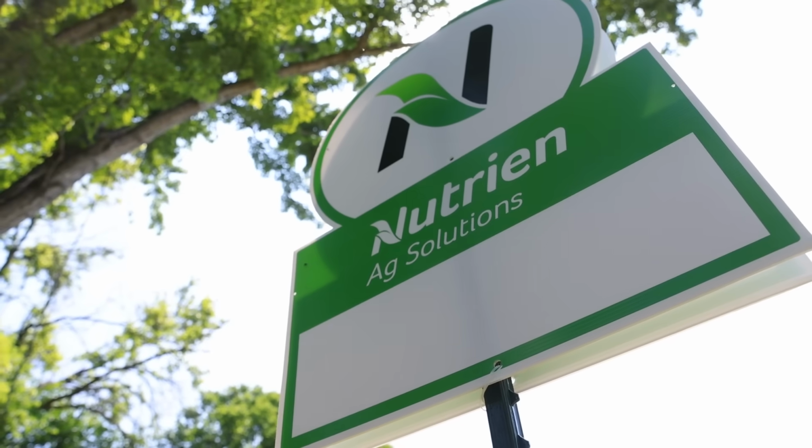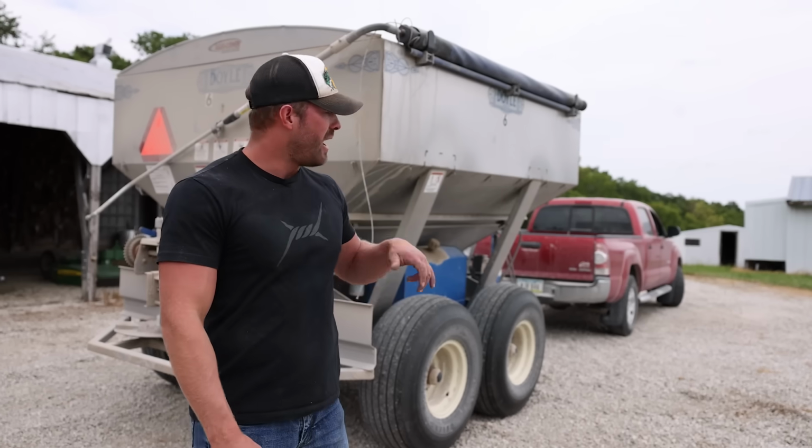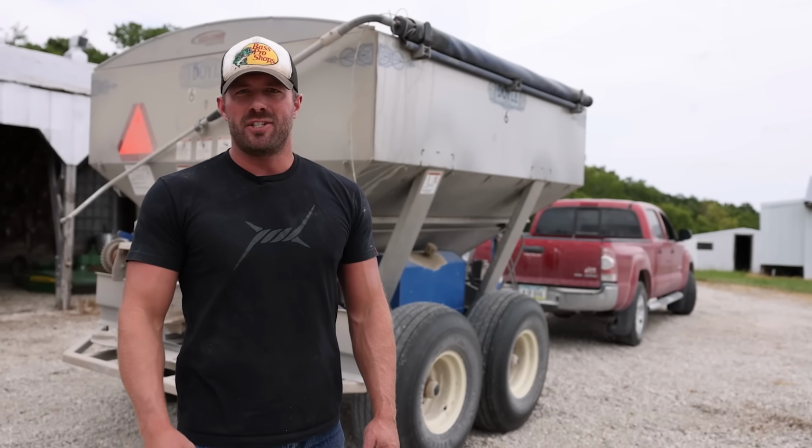So like I said, go out there, get your soil samples, and know exactly what type of fertilizer you need to put down. I'm going to hop on the fertilizer buggy. Perry's going to get on that G8, and we're going to roll.